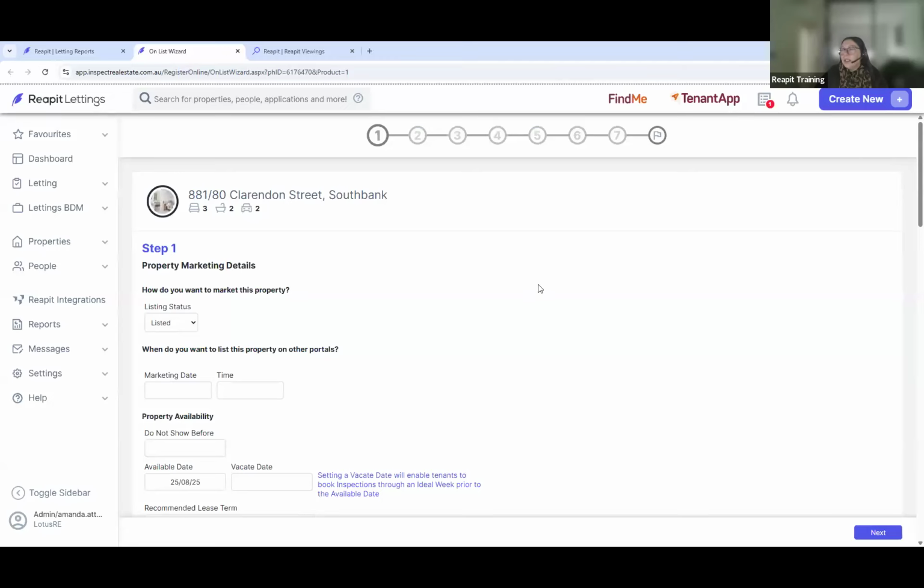Now, I'm going to run through a couple of key things with the on list that may be of importance and help your office. So think about your office. Some offices have a leasing agent and a property manager. If you can all place it in the chat, how does your office operate? Do you have solely specific leasing agents that then report to property managers?